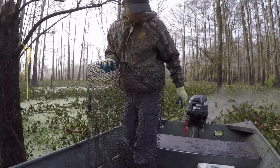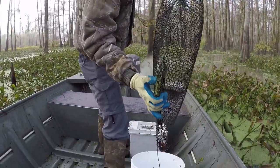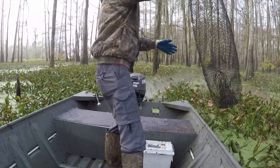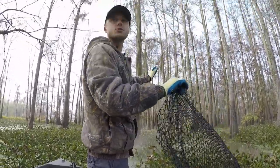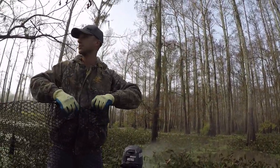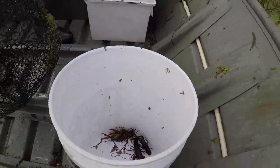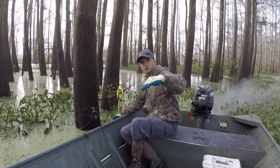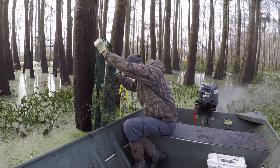I said 3 pounds. Let me cut this. I do think it was too soon to start putting traps. I think they're gonna do better as we get more, especially back there where I put the mummies. So we're gonna find out, I'll tell you that much. We're not gonna be breaking records here. If we can get more crawfish, lack of trapping won't be the problem, we'll be all right. Which we did not.